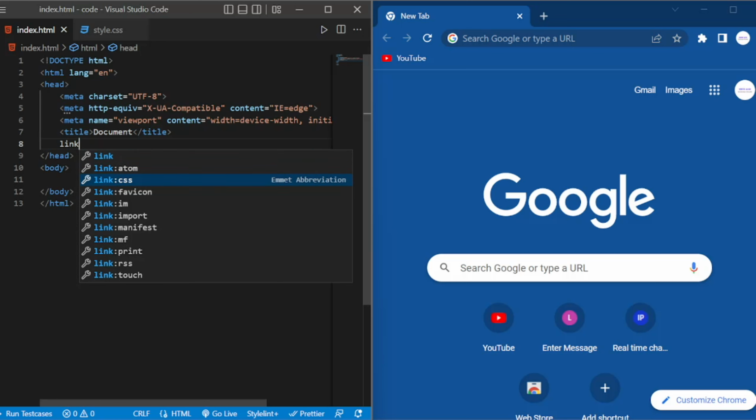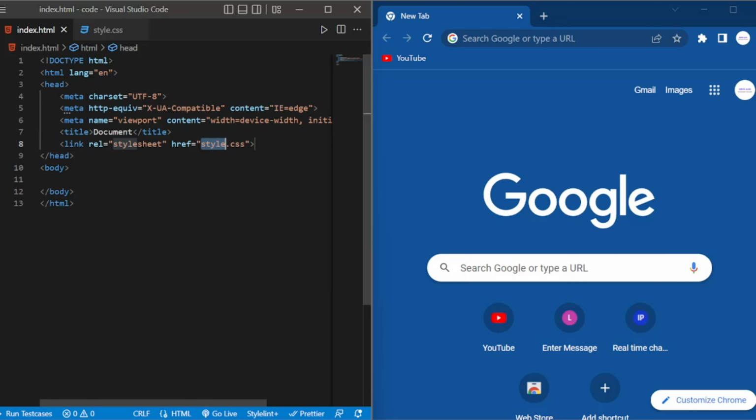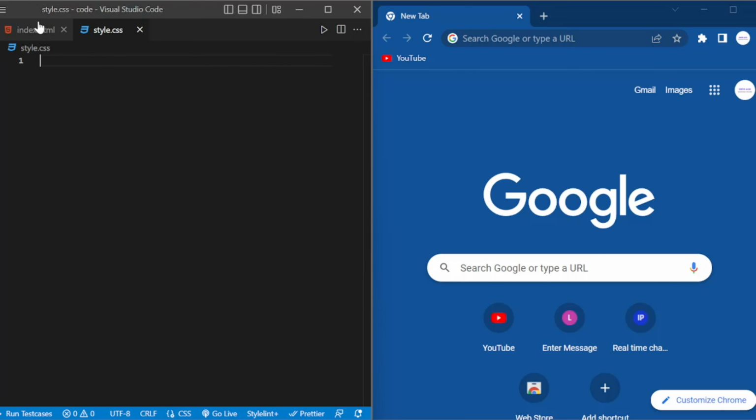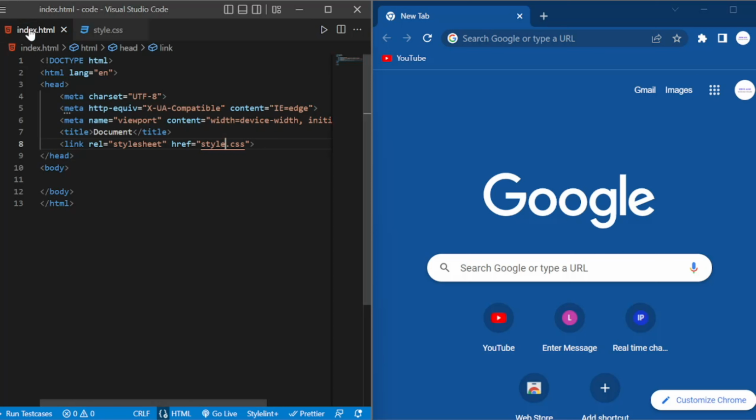Here you can see it is giving me the suggestion. If I click on it, this is stylesheet, and if I click on this, it will go to the CSS page that I have created.